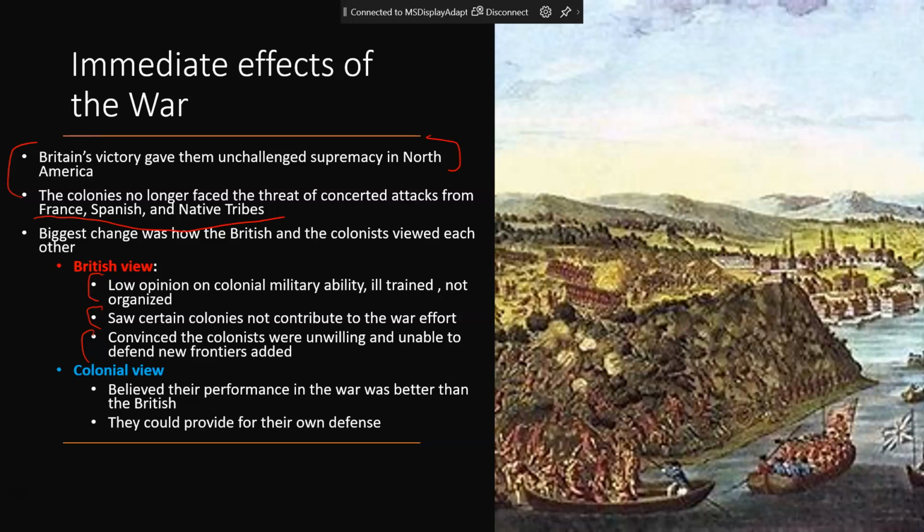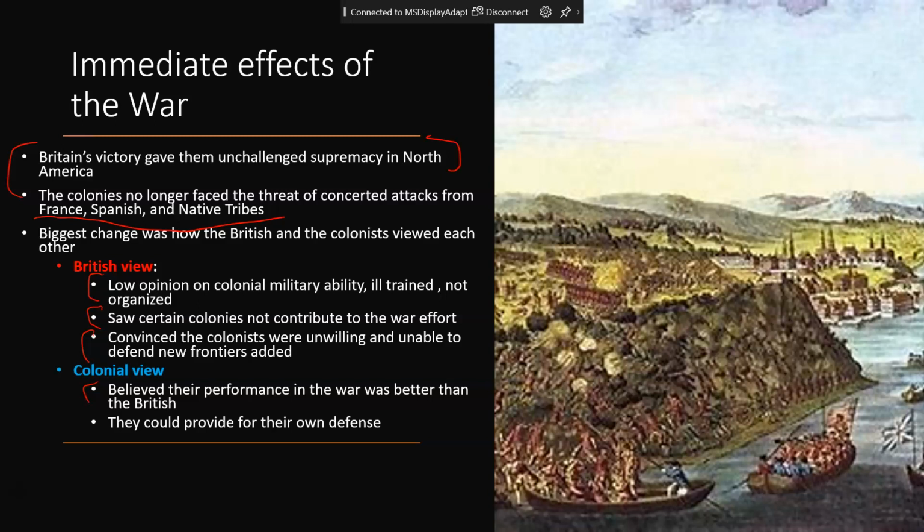Now you take a look at the colonial view. They were like, wow, we are awesome. We just defeated the French. We are so cool. And they're thinking so highly of themselves because they were part of a winning side. Now, I can understand this is where perspective comes into the picture, right? Depending on who you're talking to, they have a completely different perspective on the actions of the colonists. The British think they're horrible, the colonists think they're the best, but generally you look in the middle, right?